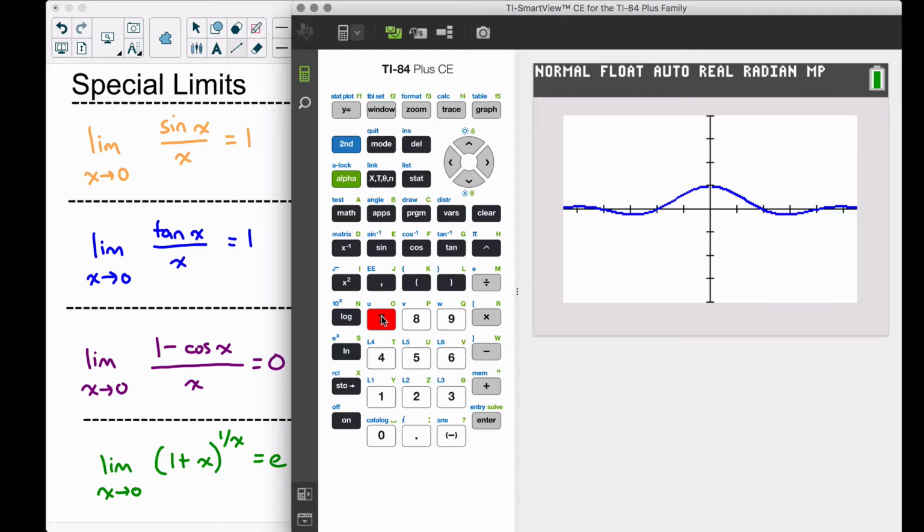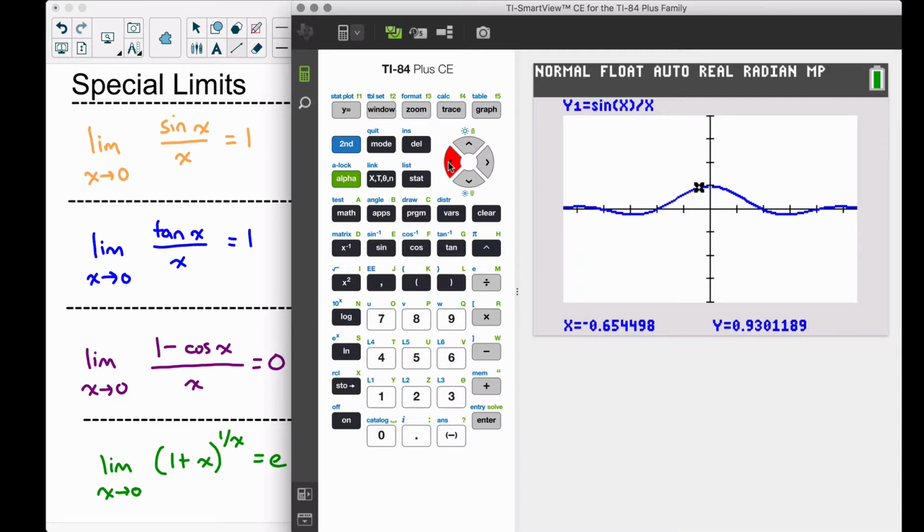I want you to feel comfortable with using your TI-84 as well because you will not always have Desmos beside you. So we can press trace on the TI-84 and we can start tracing along this curve. And this little dot that we see here, I'm going to let this x value get close to 0. And notice that y is going to be getting close to 1, that limit that we have right here. So getting closer, closer, closer. But notice when we hit 0, y is not showing. That's the same thing as us seeing a hole in Desmos.